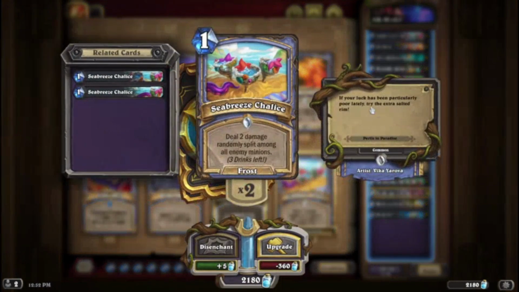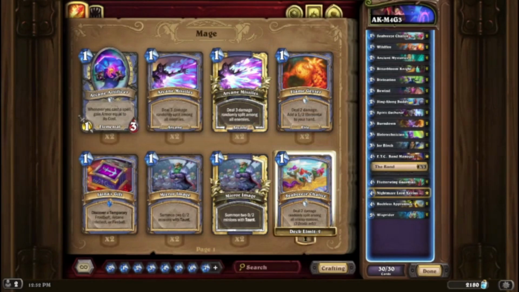So there is that. Wait, what's the flavor text? If your luck has been particularly poor lately, try the extra shell. Try the extra salted rim. Why did I say shielded? Oh my god. Yeah, that's it.